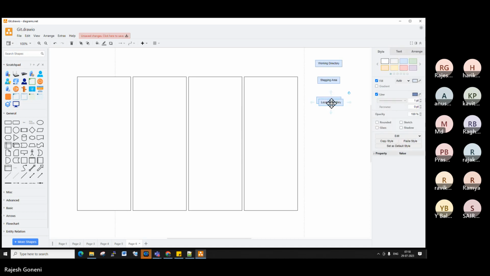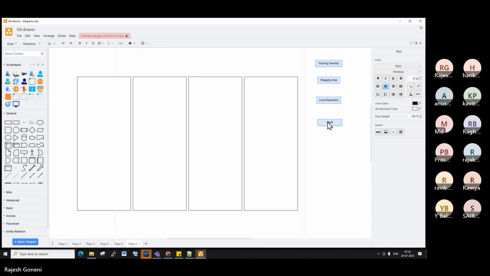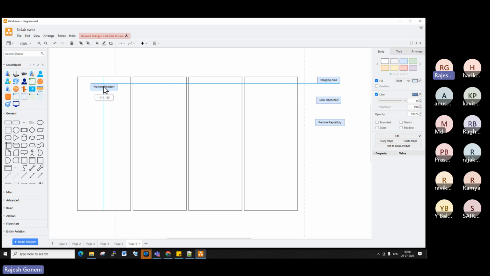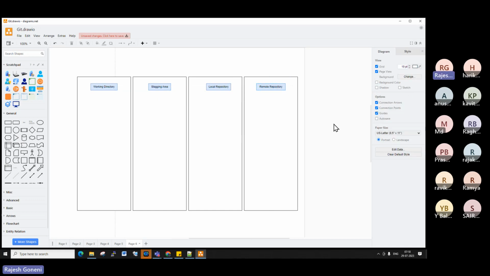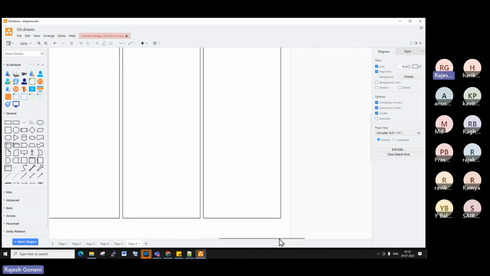Finally, the remote repository. So you can drop these areas here. Perfect. Now these are the 4 areas available.